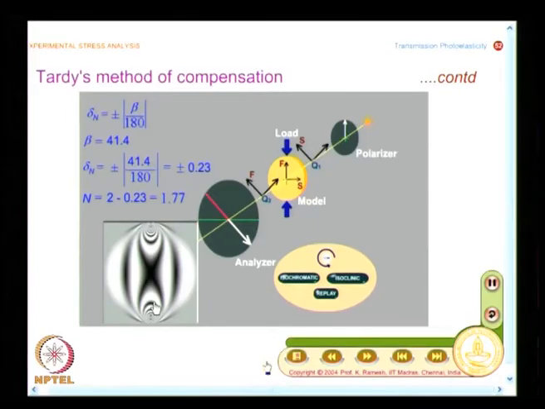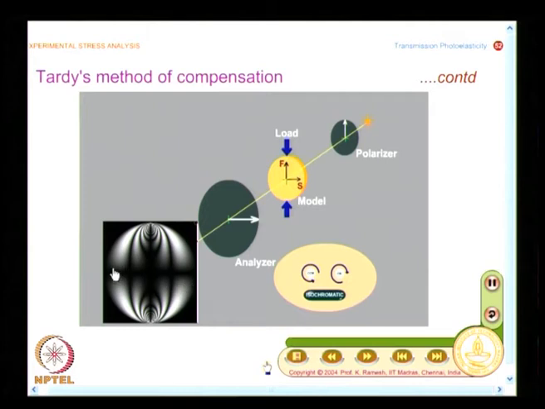So, note down, in the earlier slide what we saw was both the bright and dark field fringes were not passing through the center. Now, I have rotated the analyzer and I have made this fringe pass through this point of interest, and I have made an observation that this forms a figure of 8. And just to convince you, we will see the isoclinic. Isoclinic at the point of interest is 0 degree isoclinic.